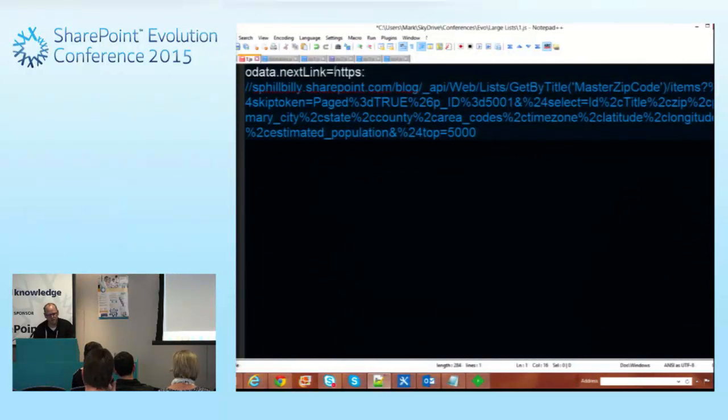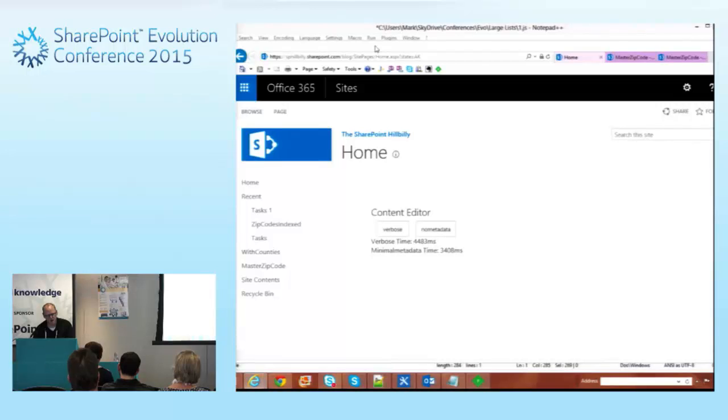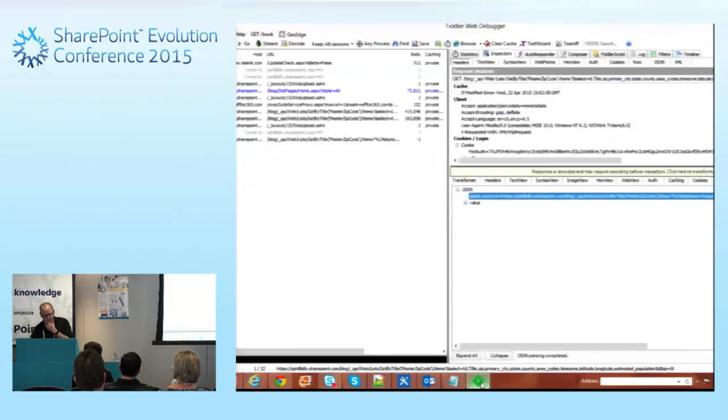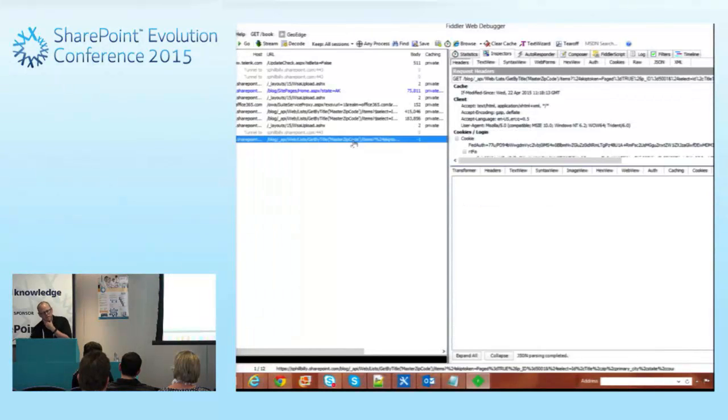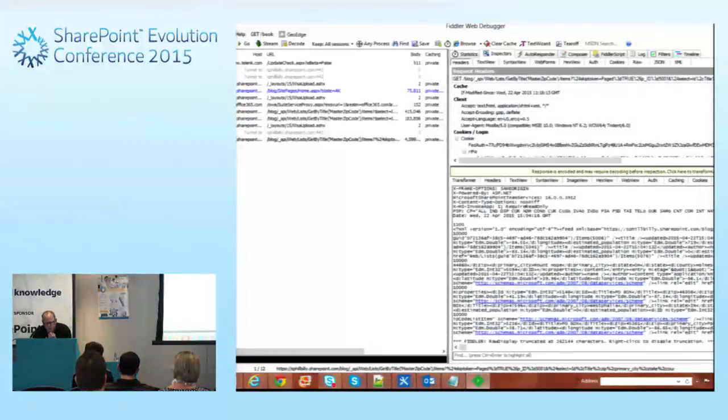So if we take this, put it in our browser, and look at Fiddler. Oh, I'm not using the JSON view anymore. Let's see if it's found here in the raw view. Let me put it in where we can see it easier so it's JSON.